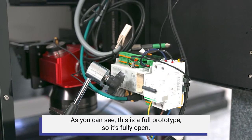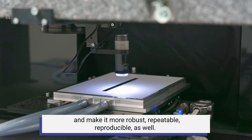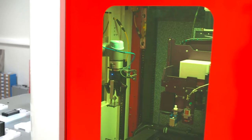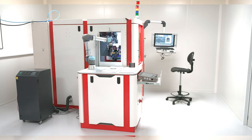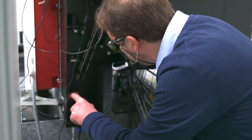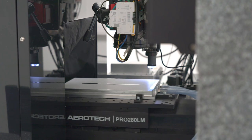The current setup is a full prototype — fully open and not very good looking — but the next step is to industrialize it and make it more robust, repeatable, and reproducible. This includes adding an enclosure around the machine to make it safer and more user-friendly, like a real production machine. How such a machine will look can be observed in one of LACEA's test facilities, where a robot is linked with the laser machine to fulfil certain tasks, and texturing is done inside the enclosure to avoid contact with the workforce. After 42 months, the Laser for Surf project has come to an end. The consortium has created an all-in-one laser texturing machine that will now take a further final step before reaching the market. LACEA, the manufacturer of the machine, expects to deliver the first units within the next 12 to 18 months.